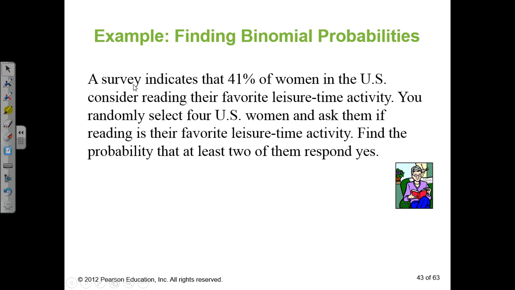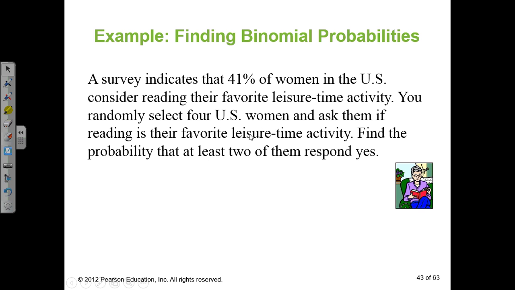And let's do this one more time. A survey indicates that 41% of women say that reading is their favorite leisure time activity. We're going to ask 4 women if reading is their favorite leisure activity, and we want to find the probability that at least 2 of them say yes. At least 2 means 2 or 3 or 4.